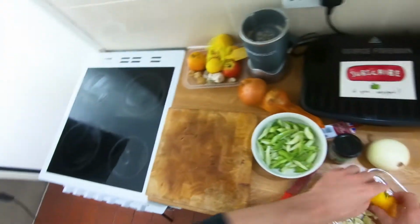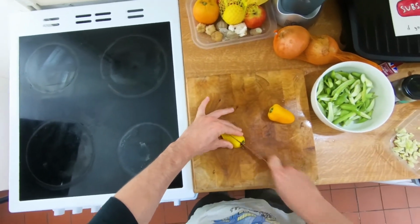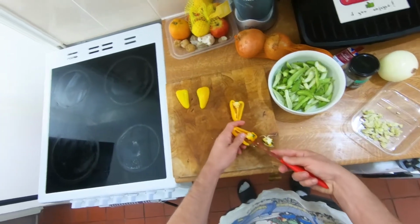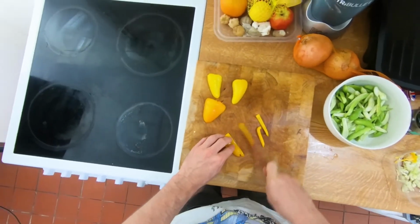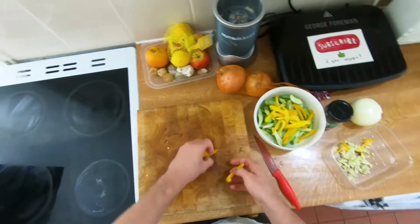And we're going to grab a couple of these little mini peppers. Obviously you can use normal sized peppers or whatever you like. Cut it down the middle, get rid of any of those seeds or bits you don't want, then squash the pepper onto the chopping board and cut it into some nice little bite-sized slices. Cool, now stick those in with the achocha.